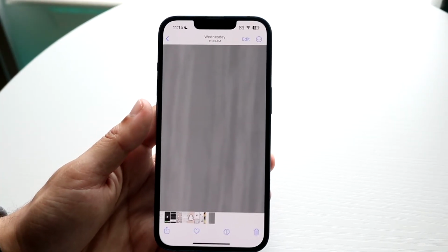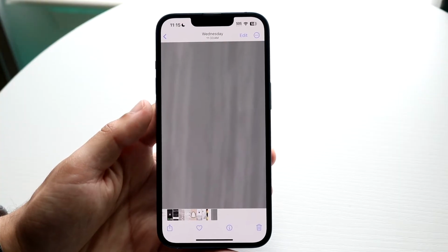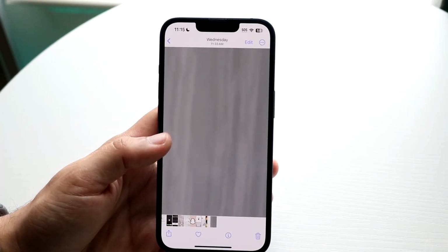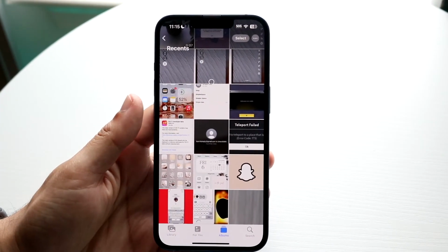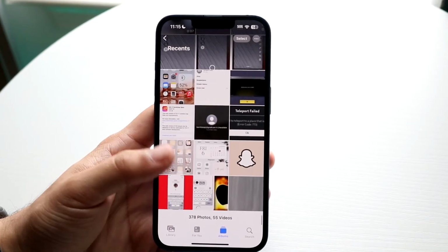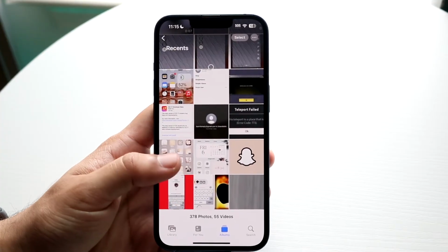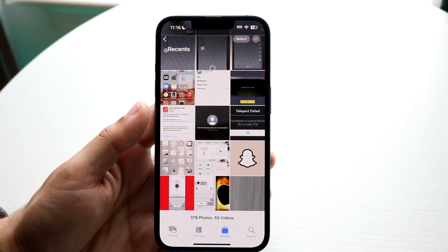Like I said, a lot of the times if they're not showing up, if they're missing, it could be because you didn't have that toggle enabled. You can also take screenshots if you want instead. This is basically going to be the main way to fix this problem, is to view it via the Recents album. And the most recent ones are going to show up at the bottom, and that's basically how it's done. You'll be able to see them at the bottom, and that'll basically end up fixing it for yourself.